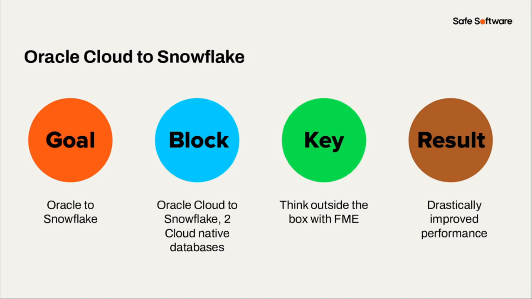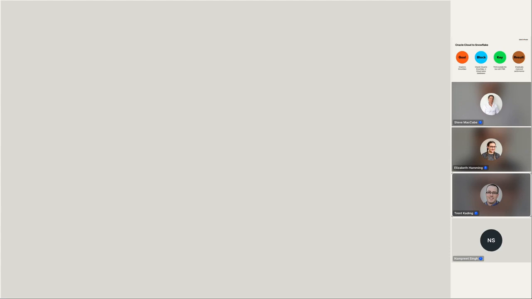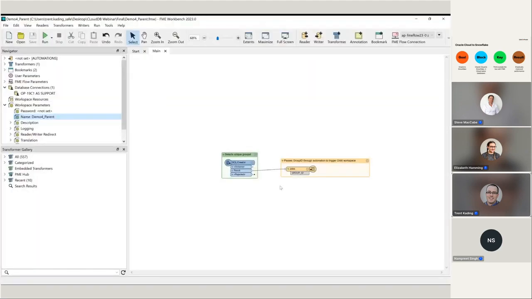So I'm going to share my screen, and I'll have to do it twice. Okay, so here's the first one. This was essentially the first workspace that was shown, or the first job that was shown in the automation. What is occurring here is all I'm doing is grabbing the unique group IDs from my Oracle Cloud table, and that is using that view that we had created, that materialized view. And that is passing it to an automation writer. That just allows the group ID attribute, or the value, to be passed through to the next workspace that is going to be kicked off down the automation.